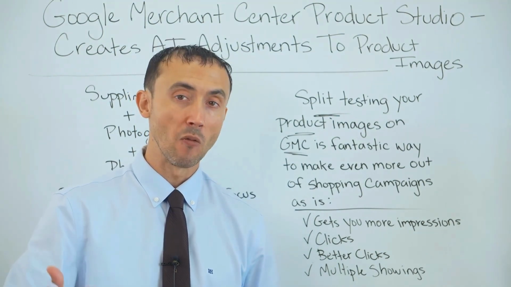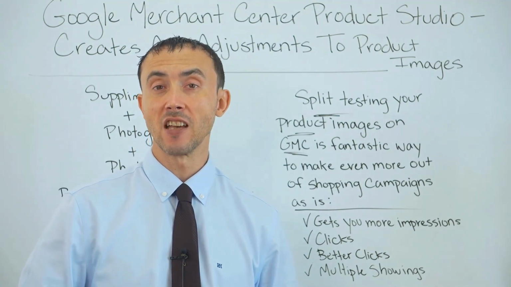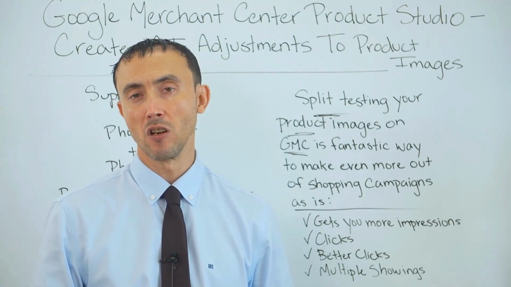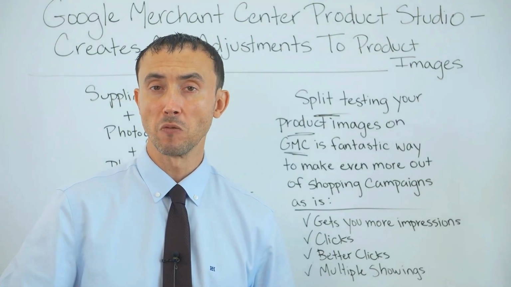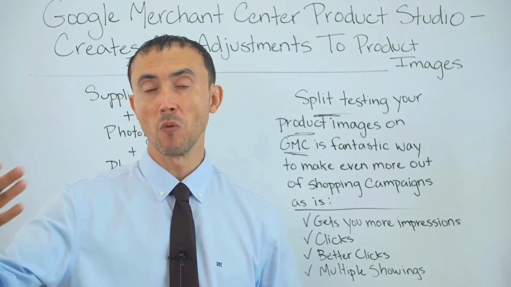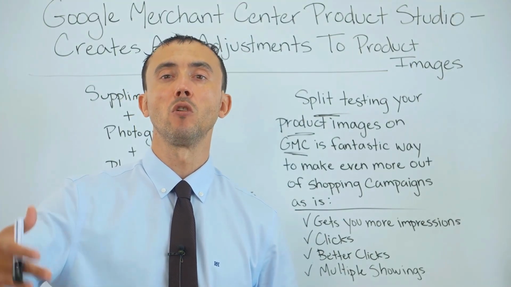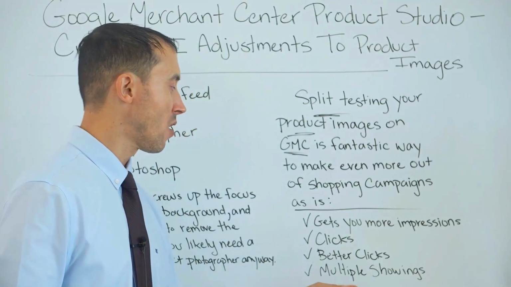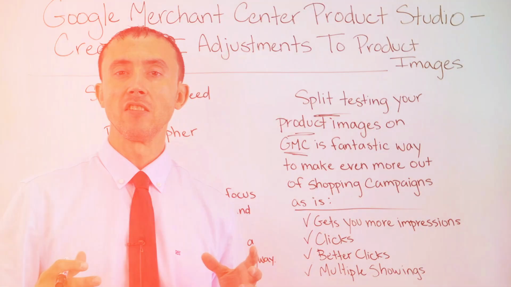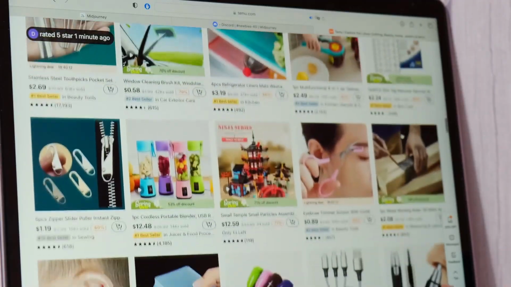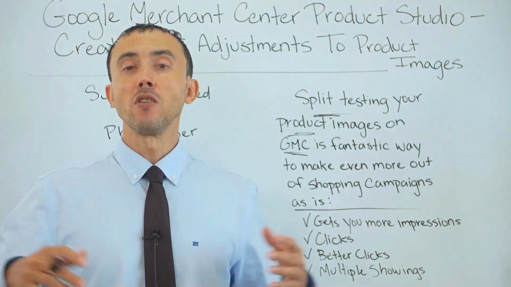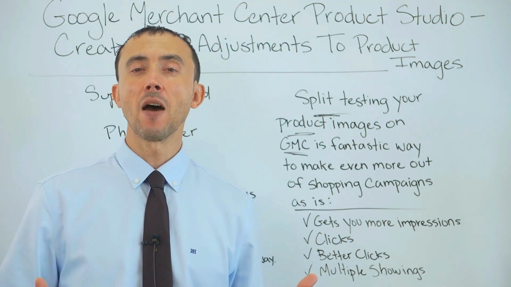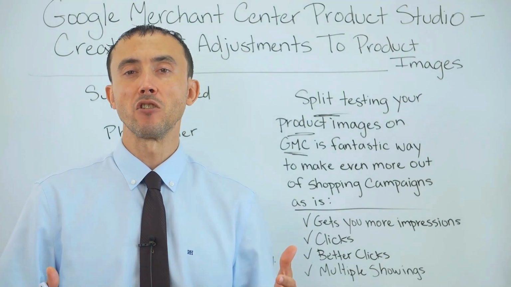And that means one of the things is an ad that gets high click-through rates. The other is good conversion rates so that users get a good experience, and that makes people want to come back to Google to click on ads in the future. So Google wants to promote the people who provide that for their users. And then you also have multiple showings. That is, you get multiple products showing in the Google Shopping 8-pack so that you get even more clicks. All of this happens when you have high click-through rate on your shopping ads.